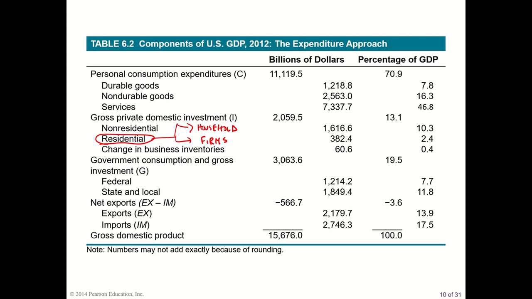The next one is government consumption and gross investment. Notice that in the definition, it appears that government can be a consumer, and government can be an investor. Do you see that? How? Can the government act like a household? Yeah, if the government buys meals for the people struck by a tornado, right? Government buys a lot of goods like a regular household from the market every day. Does it make sense? Okay, so government can act like a household.